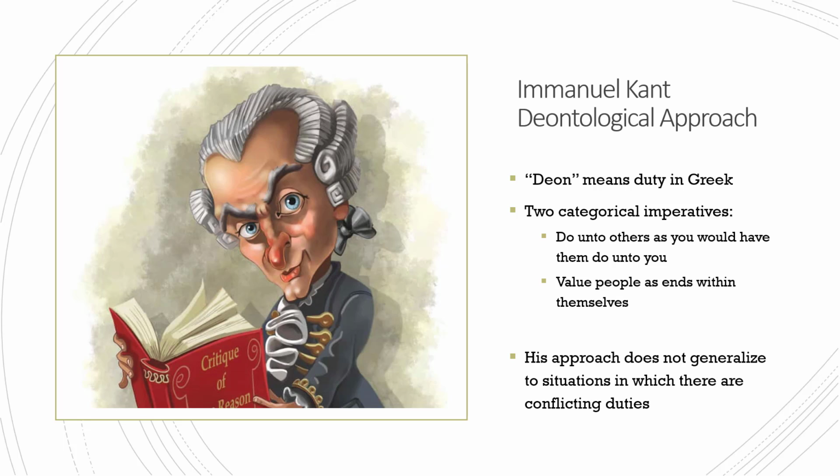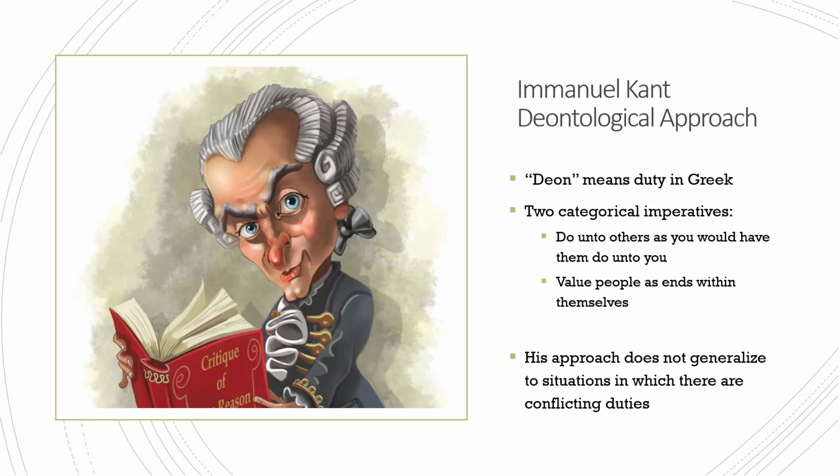Immanuel Kant developed a deontological approach to ethics. Deon simply means duty in Greek. He believed that the intention behind the action is most important and the consequences not so relevant. He had 2 categorical imperatives in his viewpoint, and he believed that there was an inherent rightness or wrongness in one's actions. The first formula is that of universal law, and the second formula is that of humanity itself.